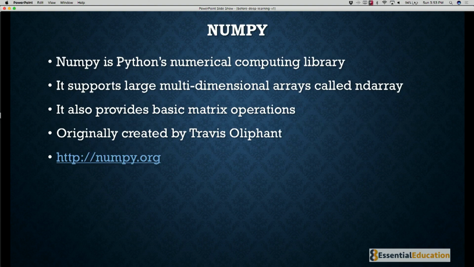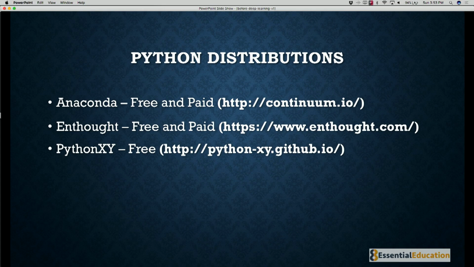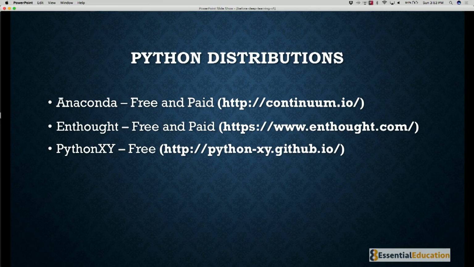So let's start with the first module. The reason I'm pointing out Python distributions is that many of them have been prepared specifically for scientific computing purposes. So they automatically come with Numpy and scipy, which are the two pretty standard computing libraries that you need.